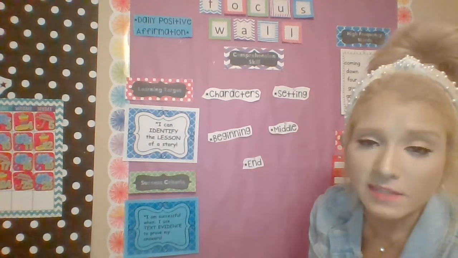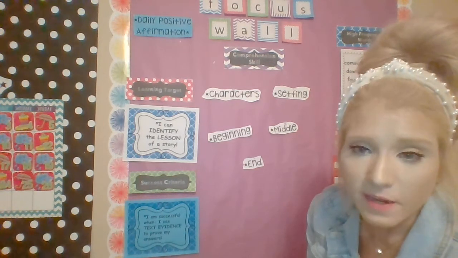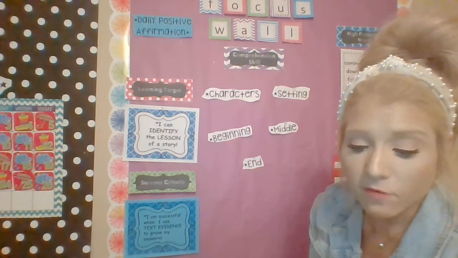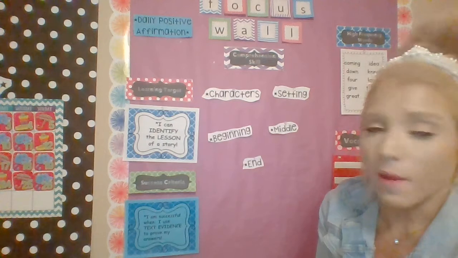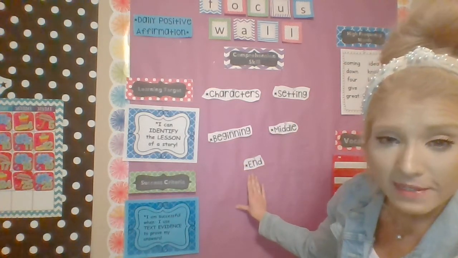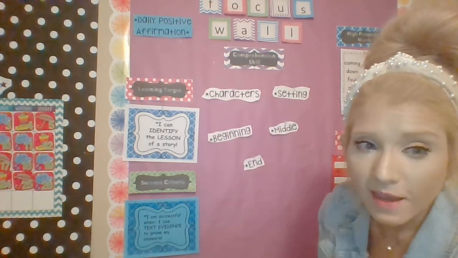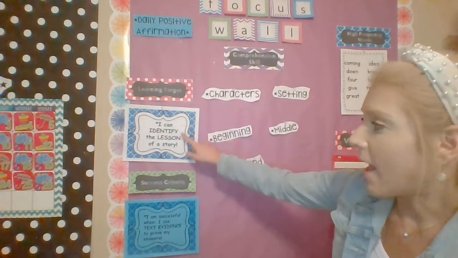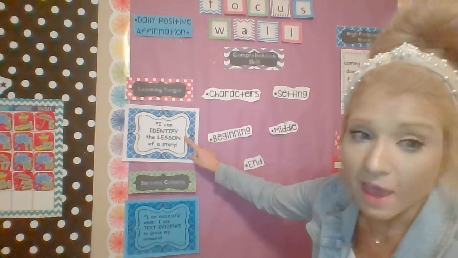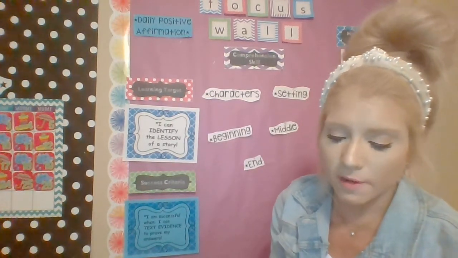And remember, key details are details that are important to the story, that without them, the story wouldn't make sense. So those are the key details, and I will show you what I mean after I read you the short story. So I'm going to read you the short story now, the first one, and we're going to fill this out together. And after we fill out our key details, we're going to get all our information together and let that help us identify what lesson we learned, because every story teaches us a lesson. So let me get the first story.